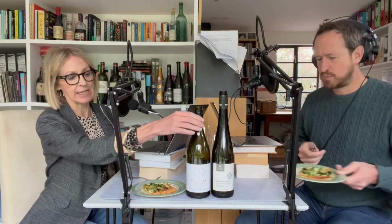And this immediately is crying out for something fresh and lively on the wine front. Something that tastes green in the same way that this looks green. It's a green pizza. It's green. We know, absolutely. Anyway, given the ingredients and the flavours, the obvious choice has got to be the Sauvignon Blanc grape variety. We've got an absolute classic here.